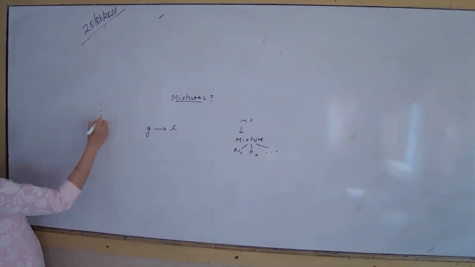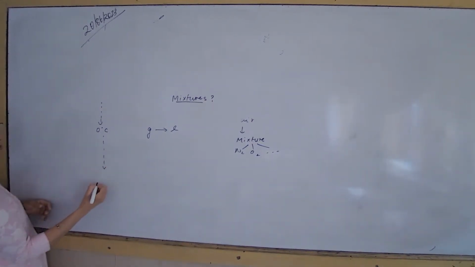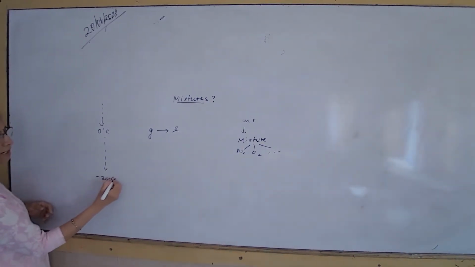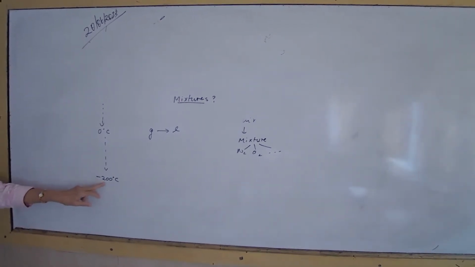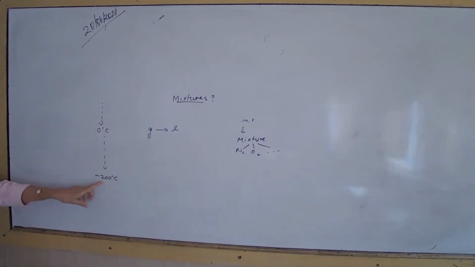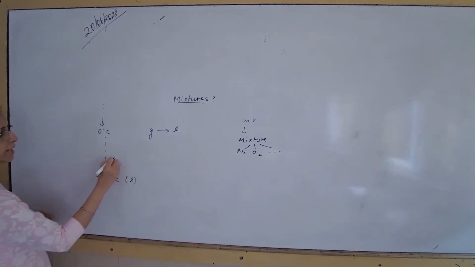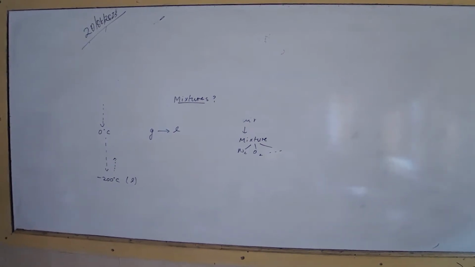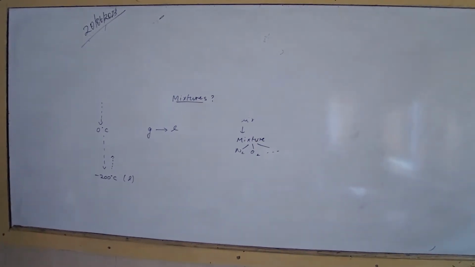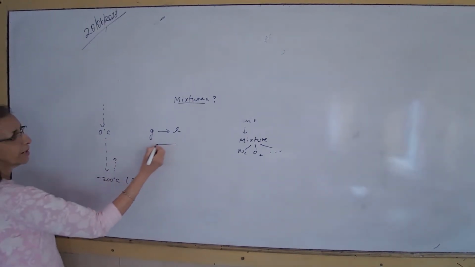So you have first decreased the temperature. Now it is at 0 degrees. So we're going to decrease it further till it becomes, let us say, minus 200 degrees. Some number I'm giving you. So at this temperature, all these gases are now present in what form? Liquid. They are all present in the liquid form. Now I'm going to slowly increase the temperature. Each one of them, the liquid form, is once again getting converted into a gaseous form.